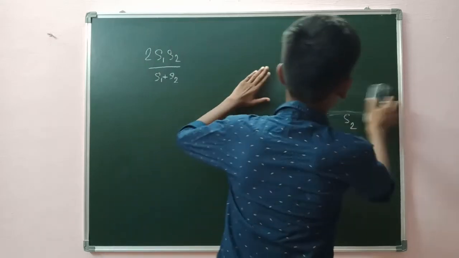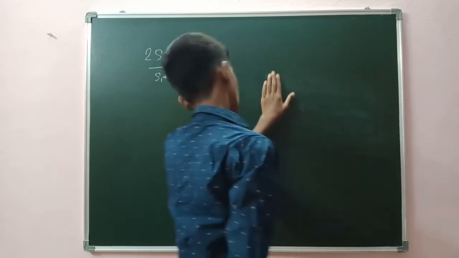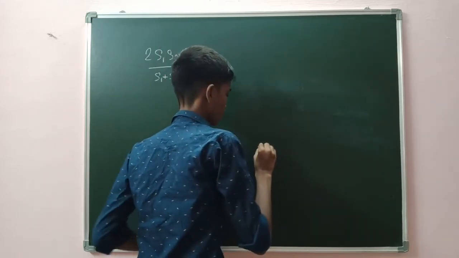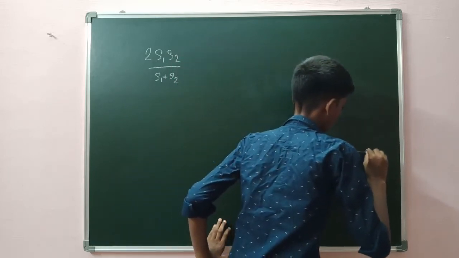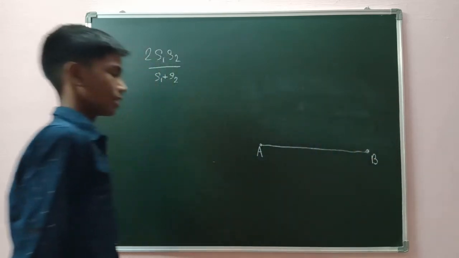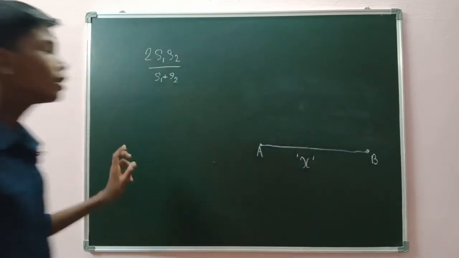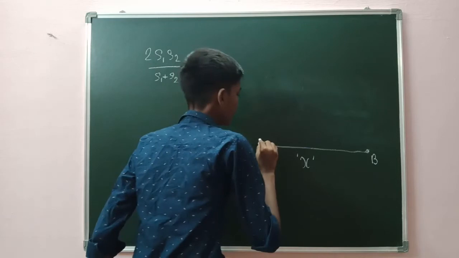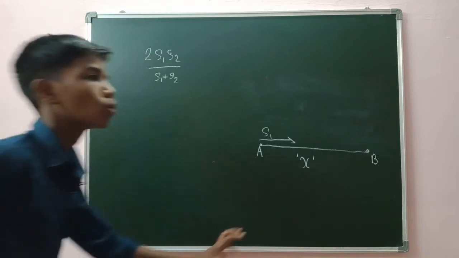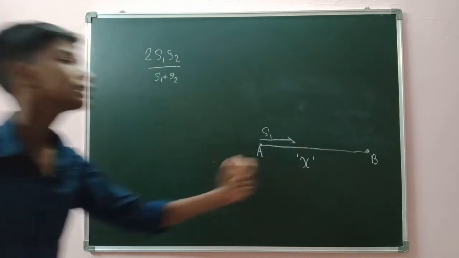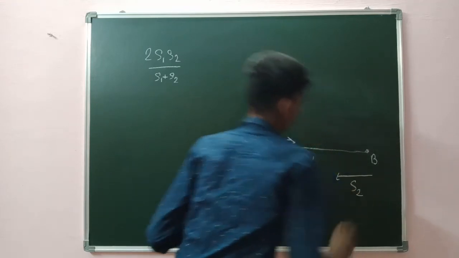And guys, I think this diagram is not good. I will drop this. I will draw neatly so that I can explain it once again. So this is point A, and from this point a particular object or particle is traveling. The distance between these two points is x, any unit you can take. Now that object is moving to point B with speed S1. After reaching B, it is on the way for the return trip. Return trip means it is going back to A with speed S2.